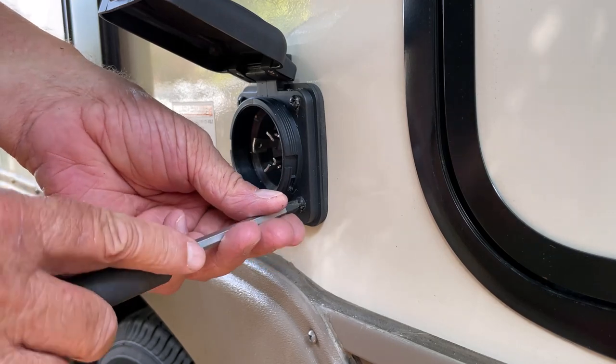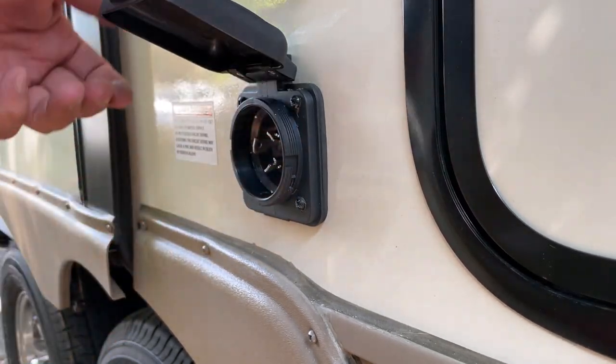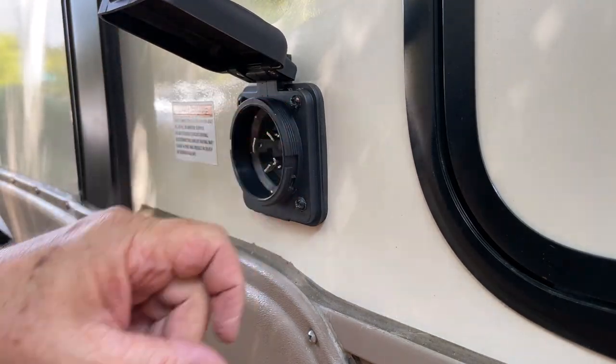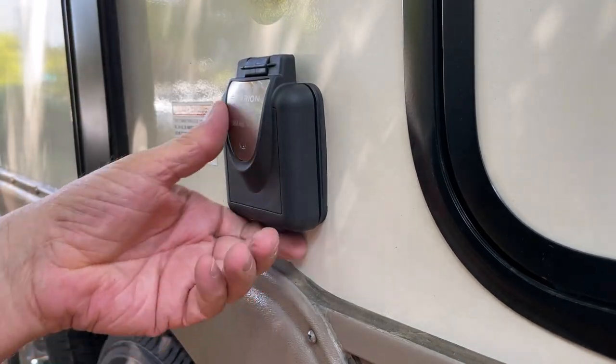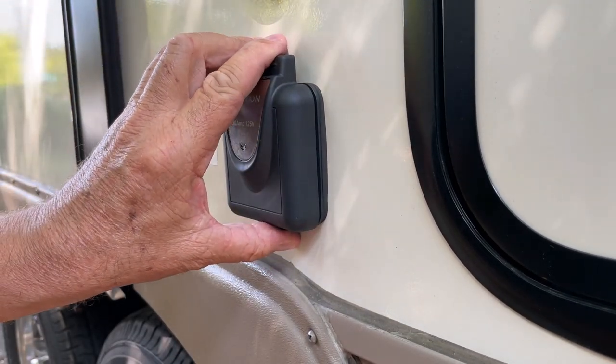One more on this side. It looks a little loose. There we go. It's in place. So I'm going to get my cord and see how it fits on there. So I'll be right back.